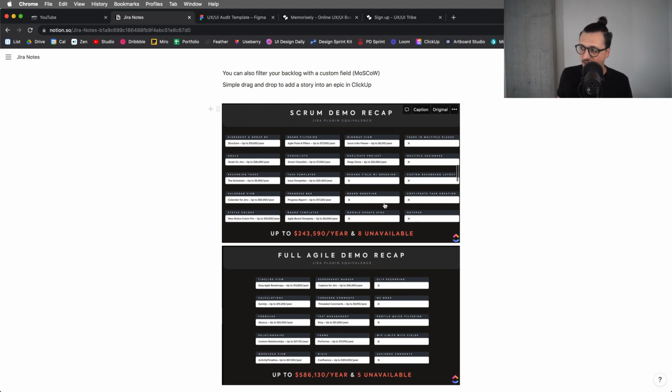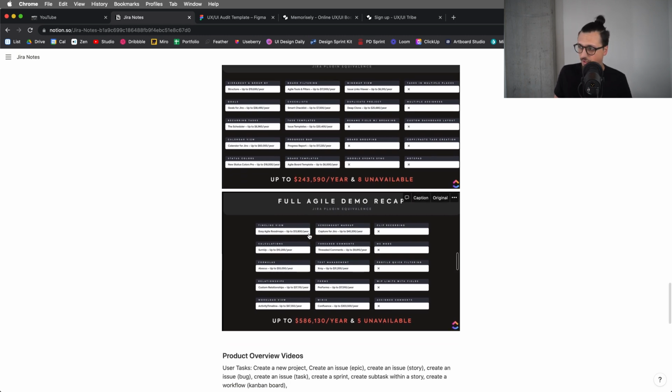You'll notice anything with an X, that was something that Jira didn't have. Anything that says up to are features. In this case, all of these features, you'd have to pay up to $240,000 to get those features when it's just free in ClickUp. And then you'll see here in the full Agile, it's another 586.